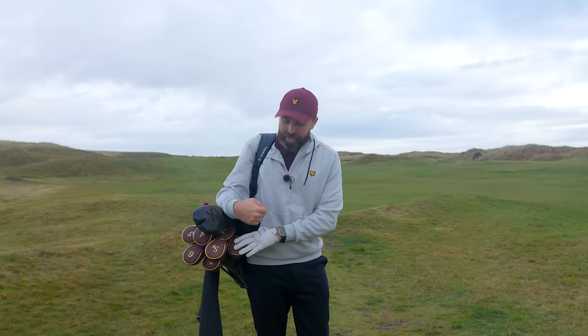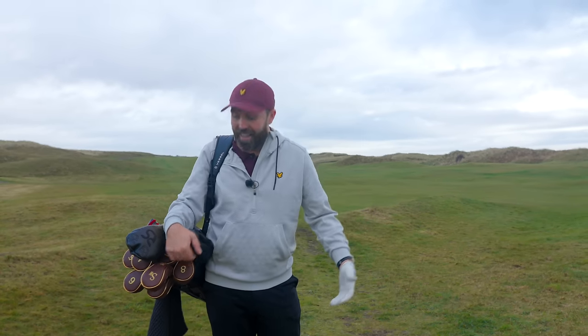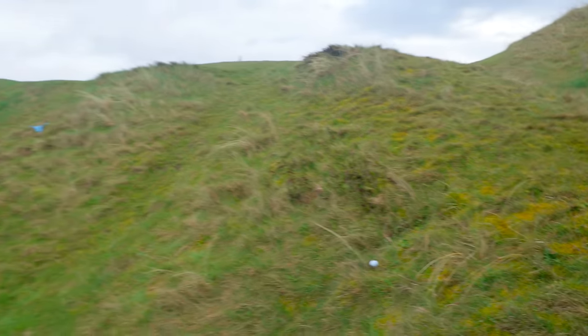Now, you know how I said at the start of this video, I'm putting these clubs in to make golf easier. At the moment, I feel like they're causing me more issues. I feel like it's actually making it slightly harder, more challenging. Certainly these little fiddly shots. I reckon on the full shots, it'll be fine. But anything on the little short shots, I'm finding these very, very difficult to manage. And that might be just the reason why most hybrids stop at like 5 iron. You don't normally get pitching wedges and sand wedges in hybrid. That might be for a very, very valid reason.